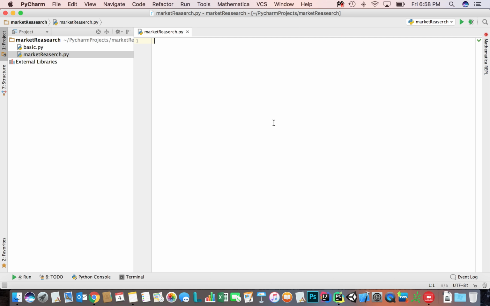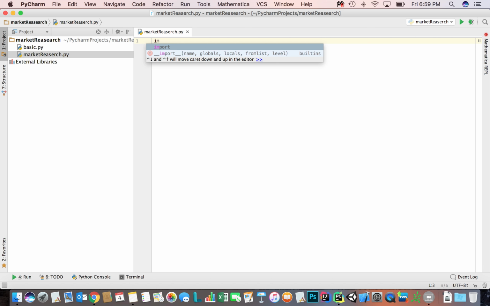Let's get started. So the first thing that we need to do is import the pandas library into our class. Okay, so if you see, I am stopping here because if you are new to programming, when you start writing in an IDE like this, it will give you some information on what you have available.